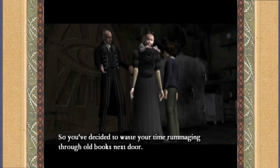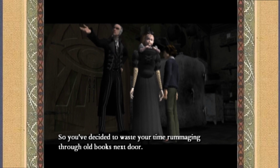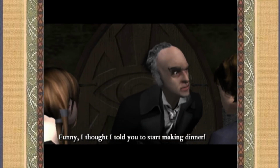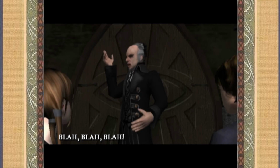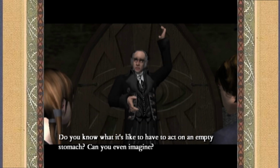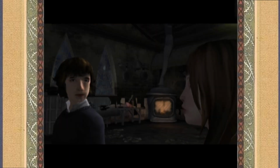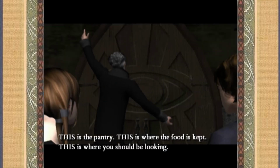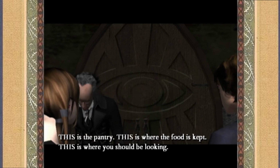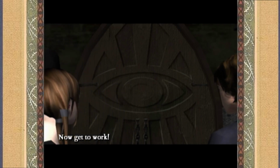So, you've decided to waste your time rummaging through old books next door. Funny. I thought I told you to start making dinner. But we were looking for... Blah, blah, blah. You know what it's like to have to act on an empty stomach? Can you even imagine? This is the pantry. This is where the food is kept. This is where you should be looking. Now get to work.